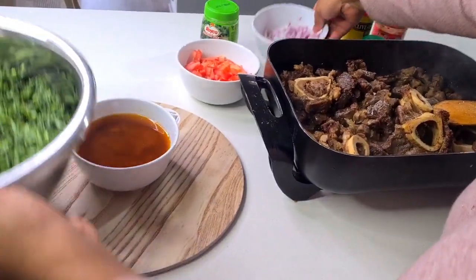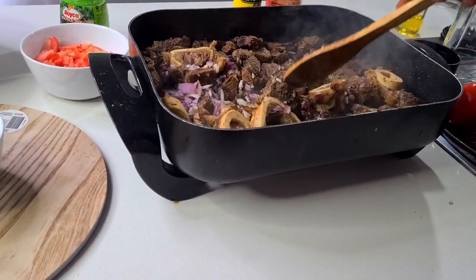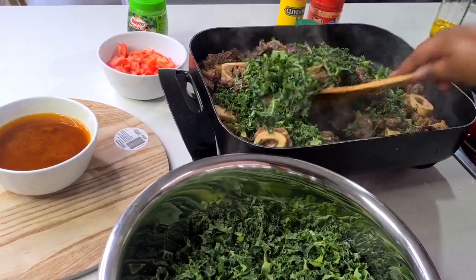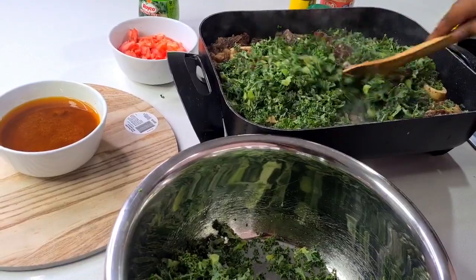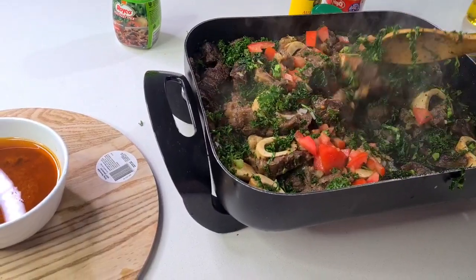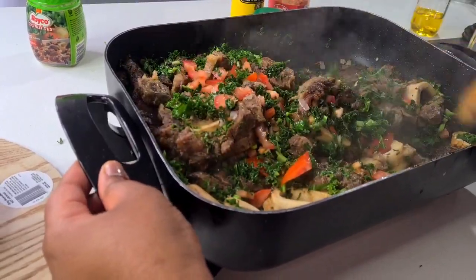As soon as I'm done doing that, you can see that my stock was left in the pot — I've just transferred it to a smaller bowl. Now coming in with the onions, and as soon as they are soft I go in and add my vegetables. Some people can end at this stage and just have the vegetables together with the meat, but because I wanted to have everything in one pot, I further went on to add the rest of the other ingredients into this mixture. So I went in with the tomatoes and just make sure to give it a good stir so that everything is well combined.